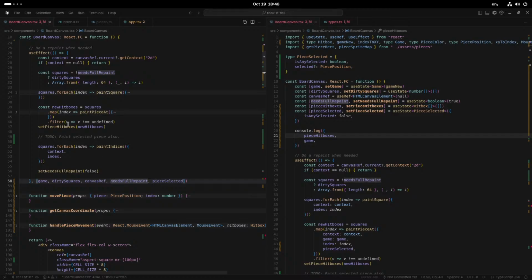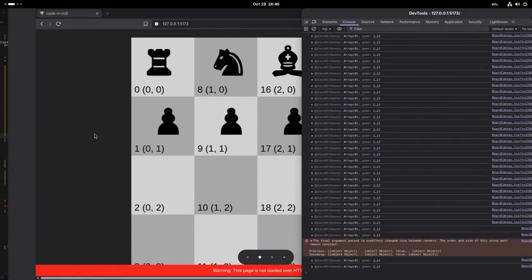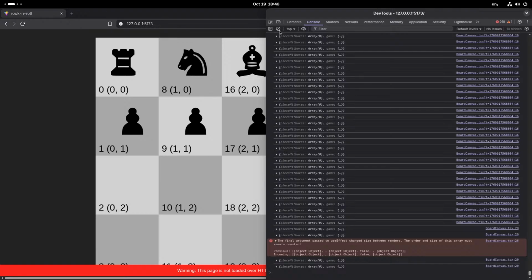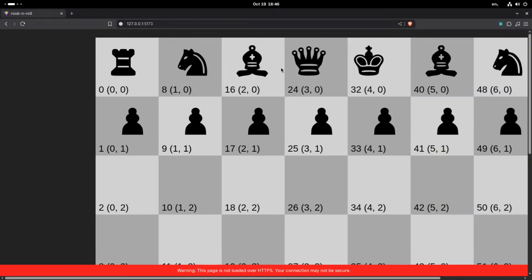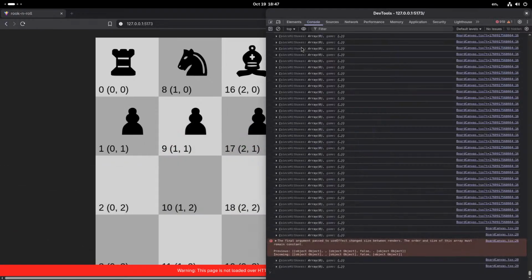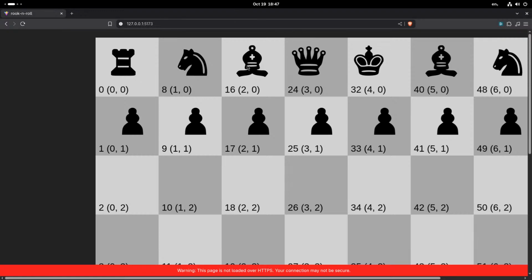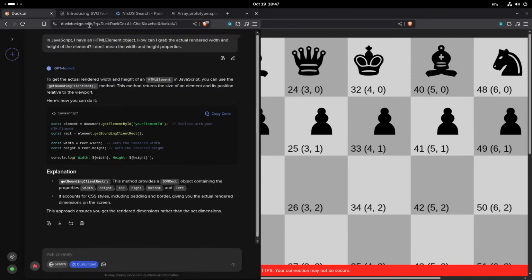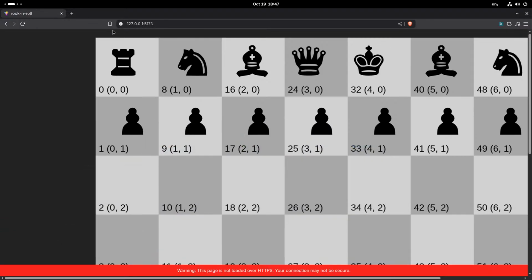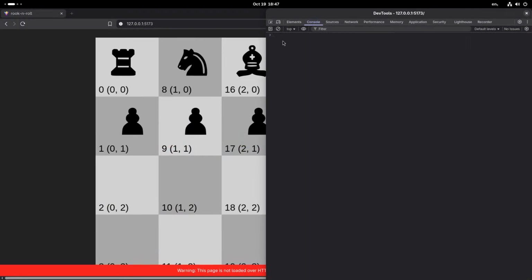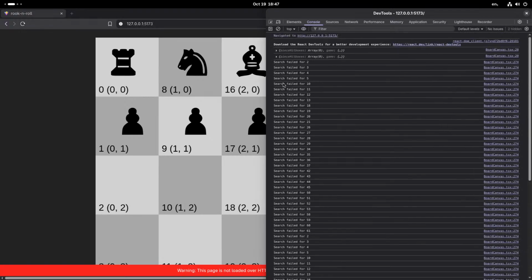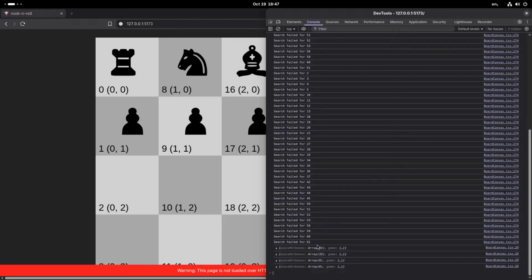The reason I'm using state at all, maybe I don't want state. Let me try it one more time. Did it fail somehow? I think the DevTools crashed or something. Yeah, it crashed. Reload. Okay, DevTools is gone now. Clear it and then reload. 0, 0, search failed, 32, 32, 0, 0.